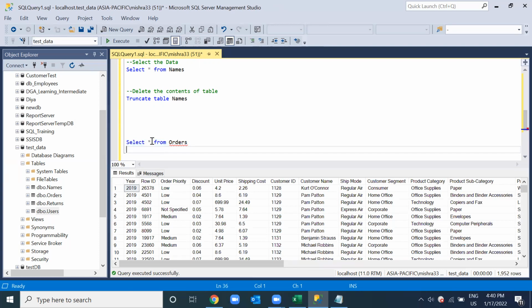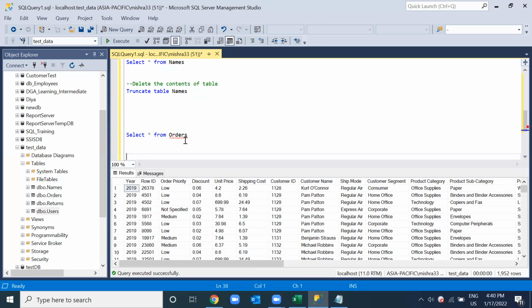So what do these individual things mean? The select word is actually used to show the data. So this data is getting shown to you on the screen, and for that, we are using the select statement. Star means all the rows and columns. And then we have from orders. So from is the from, and then the table name, basically from which table you want to get the data, because we have multiple tables: orders, returns, and users. So which table you want to bring in the data from, that's why orders.